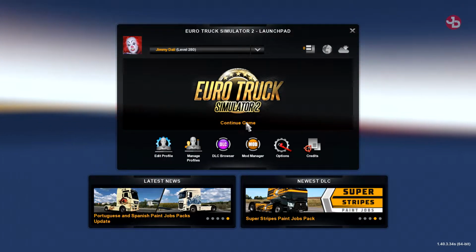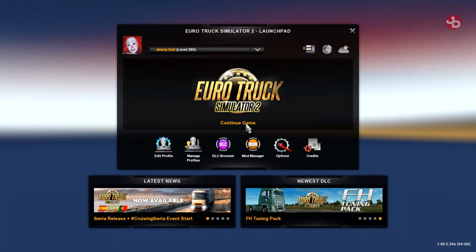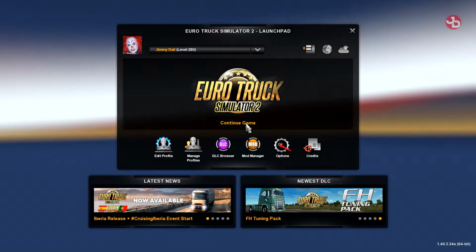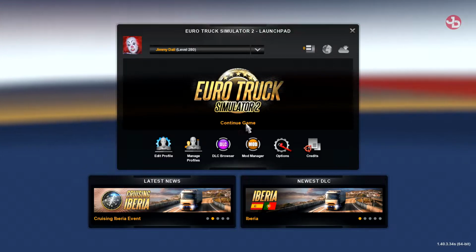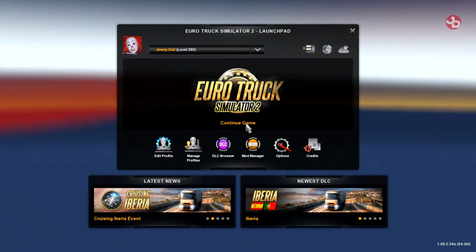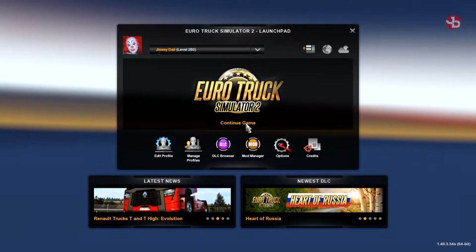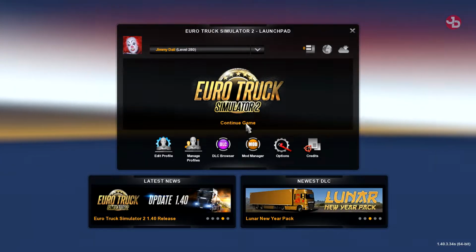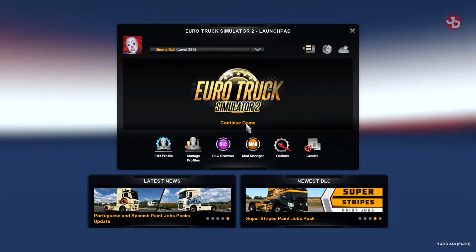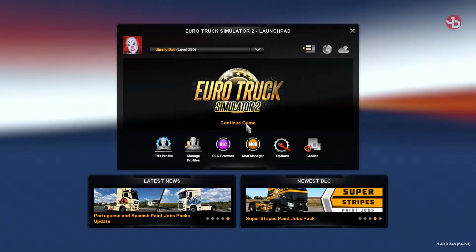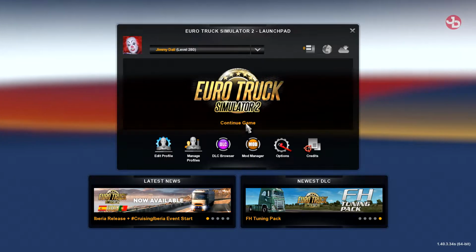I want to help everyone who has the same issue I've been having for the past 2 months. There was a point where I was pressing continue game and it would show me offline, retry connection, and I could not connect in game to any online situation, no matter what. World of Trucks was connected on my browser, but I could not connect in game and I didn't know what the issue was. Now, on my son's computer, which is right beside my computer, there was no issue.